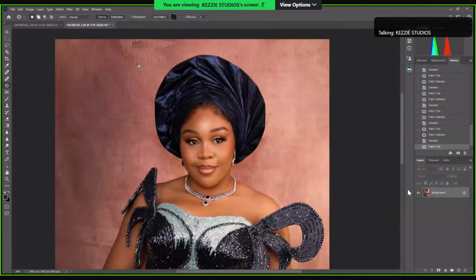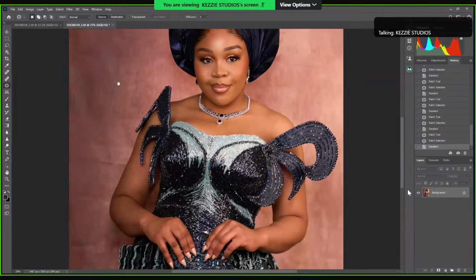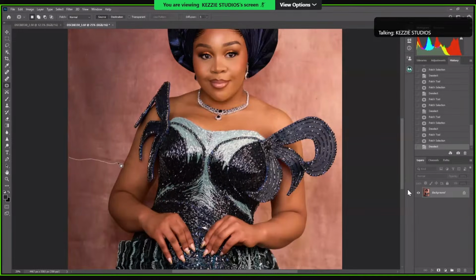This can take a whole lot of time, making sure that the background is clean. But if you're patient enough, you reap the fruits of your patience.